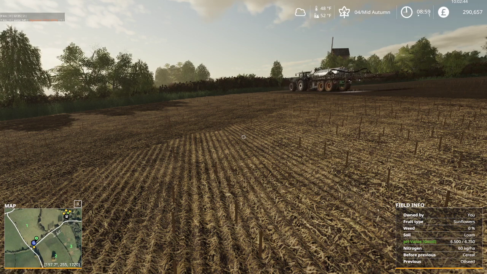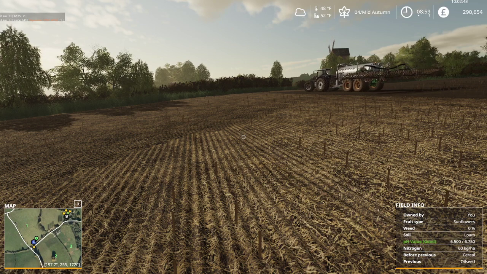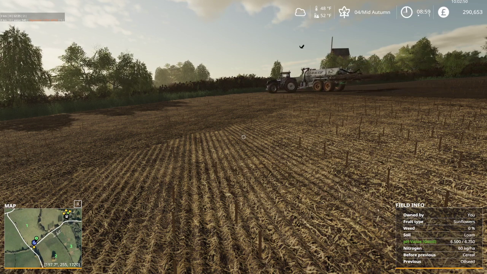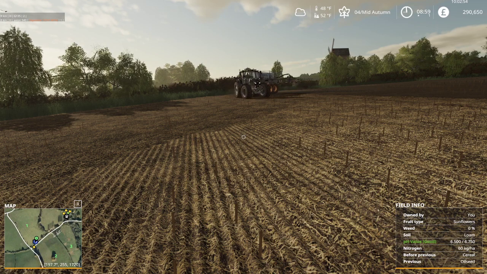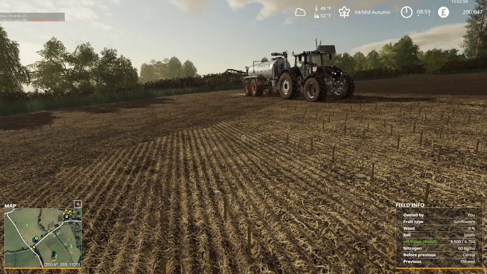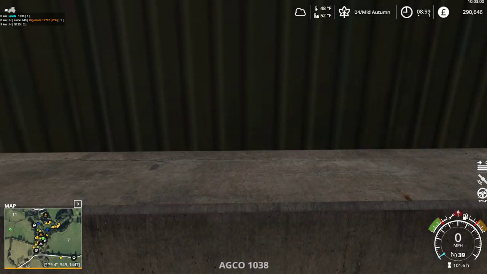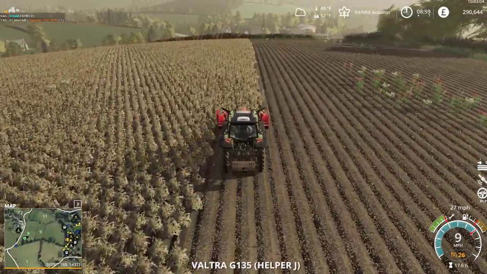Supposedly, in Farm Sim 22 the workers are going to be a little bit more intelligent, so they might not drive halfway through a hedge before realising there's stuff on the other side of the hedge that they can't do a loop through. Anyway, he's doing his thing. Let's go back and check on this guy.